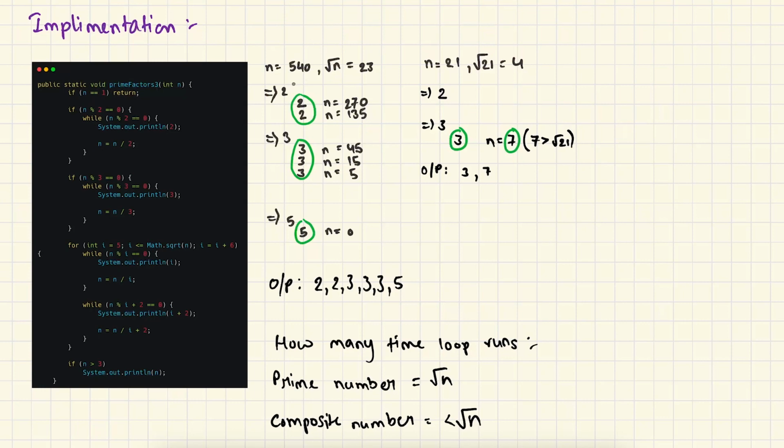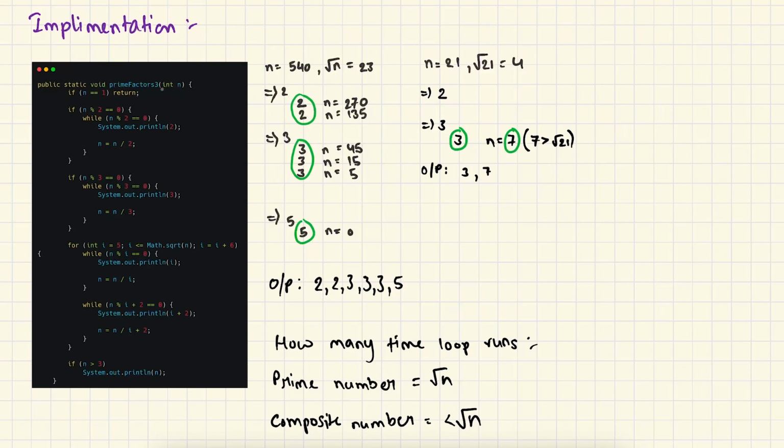The value of n is 540 and it is divisible by 2. So we get into this if statement. And the while loop also checks if n is divisible by 2. And this time it is. So it takes out all the multiples of 2 from 540 and at the same time divides n by 2 again and again until we get all the factors of 2. So this way 2 gets printed on the screen 2 times and the value of n reduces to 135.